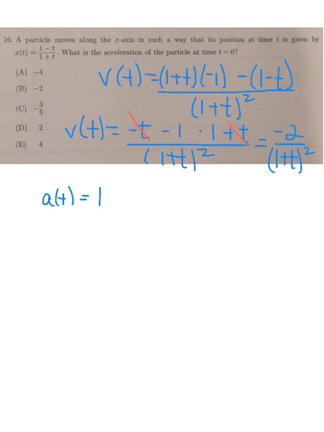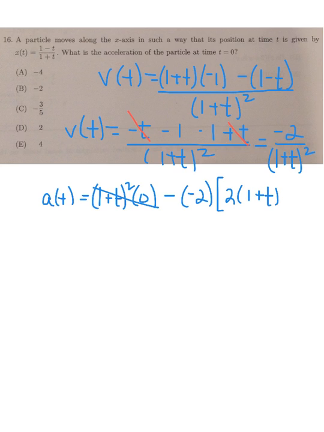So I'm going to do low d high. Now the derivative of the high is 0, though. Okay, so we know that that's really all just going to cancel out. Minus high d low. All right, so we got to do a little bit of chain rule here. So I have 2 times 1 plus t, that's technically to the first power. And then don't forget that technically you're supposed to take the derivative of what's inside here, but the derivative of that is just a 1, so if you're good, I'm just not going to write that. Okay, and then I'm going to close that out. And then this is all over low squared. So now that 1 plus t, that quantity squared, is going to become to the 4th power.